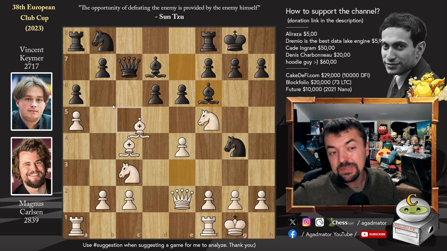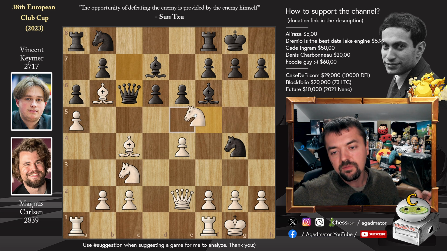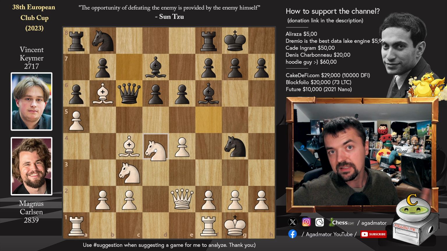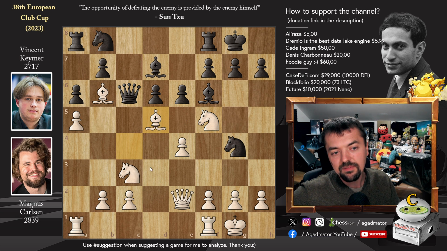And now Magnus plays bishop to b6. We have queen to c6, and now Magnus played knight to d4. But I'm just going to show you a move that completely shatters black's position. Knight to d4 is also very nice, and it is objectively winning. But there is a move that, well, yeah, either a super engine or Tal would play, and that is, of course, bishop to d5.